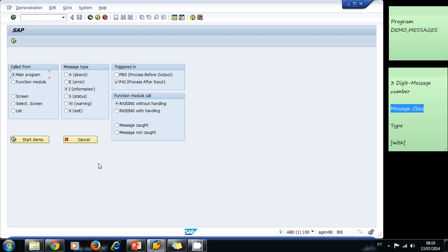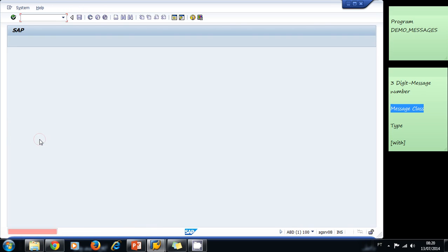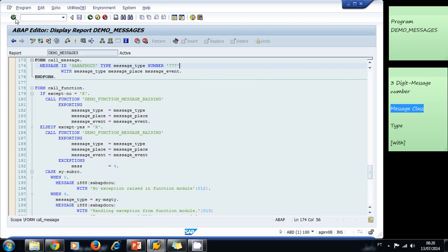where we left off. If we try a status message type, instead of showing a pop-up, the system shows a message in the bar below at the left corner. If we display a warning message, the system also displays the message in the bar in the left corner, but it displays this icon. And the flow of the program is stopped. So let's run our program again.